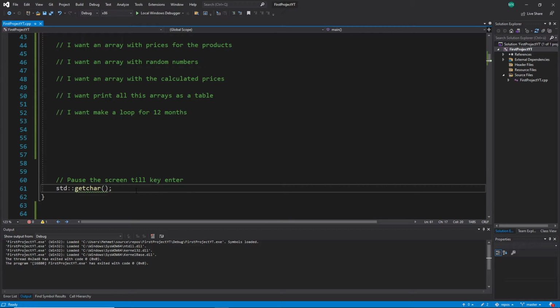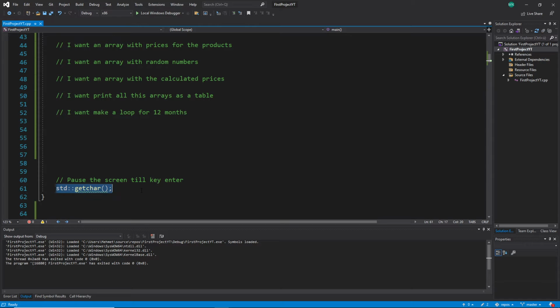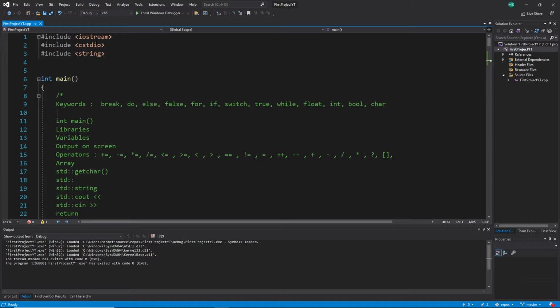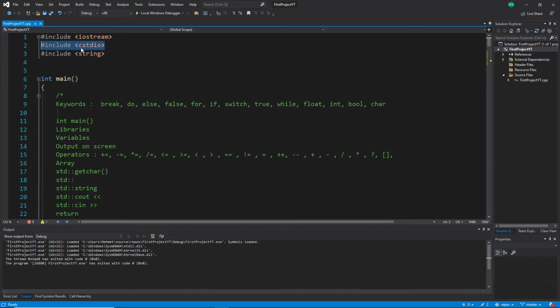In a real program we don't have something like that, but because we use this function here, this is actually a function, we have not learned functions yet, but if we use this one, we need the library cstdio. That's that. Let's start with our coding, because the other libraries we will use in a moment too.